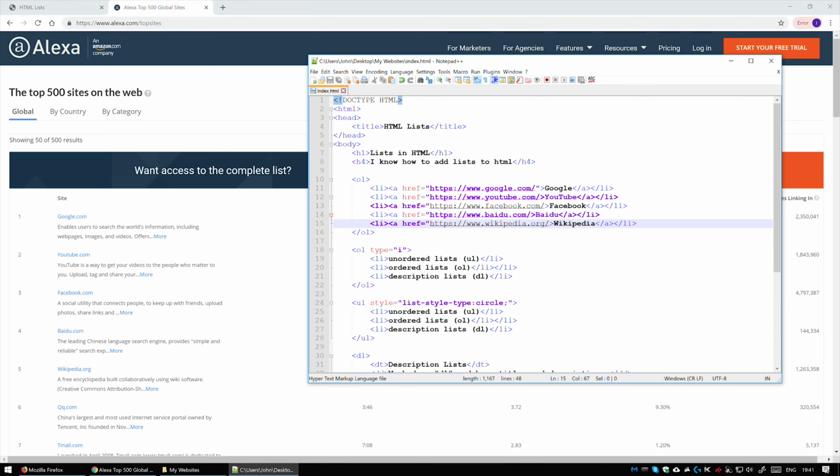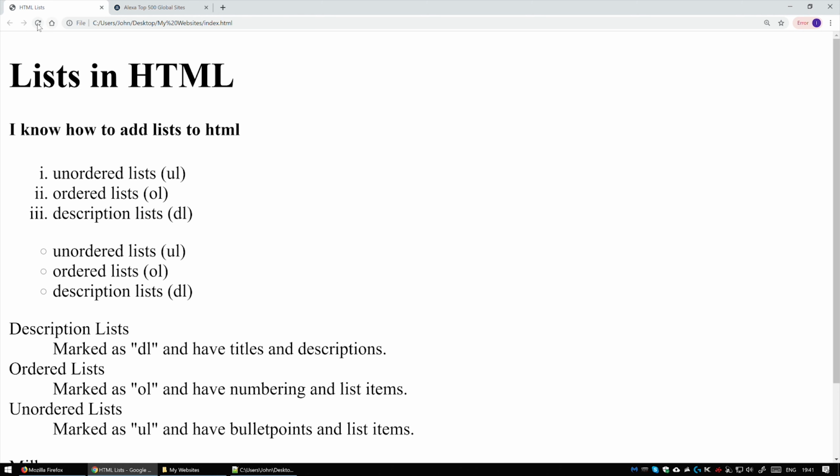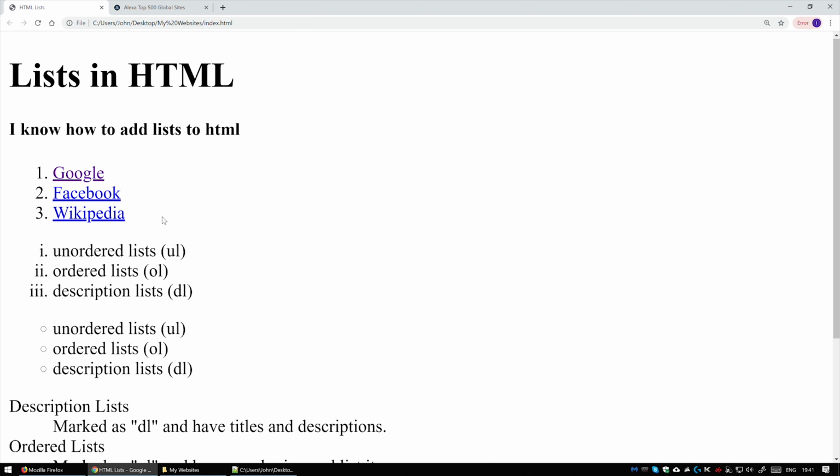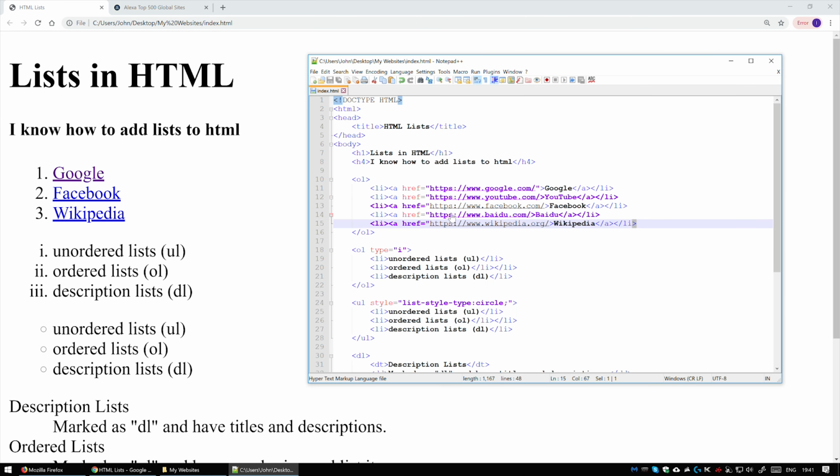Save it and refresh. What is going on? Where are the others? What did I do wrong? I've got some mistake, for sure. I did not close the attribute. Here, here, here, and here.